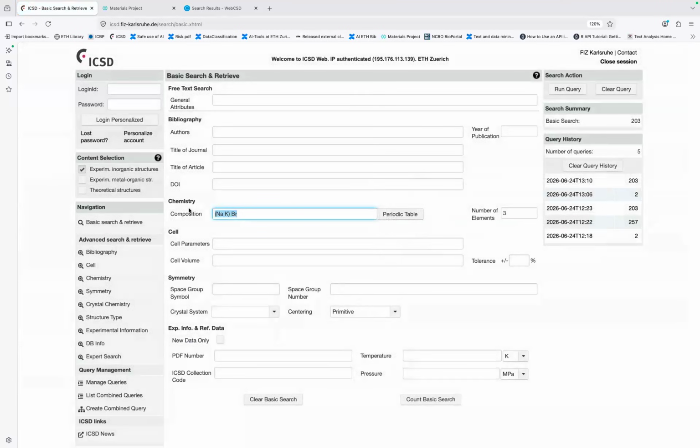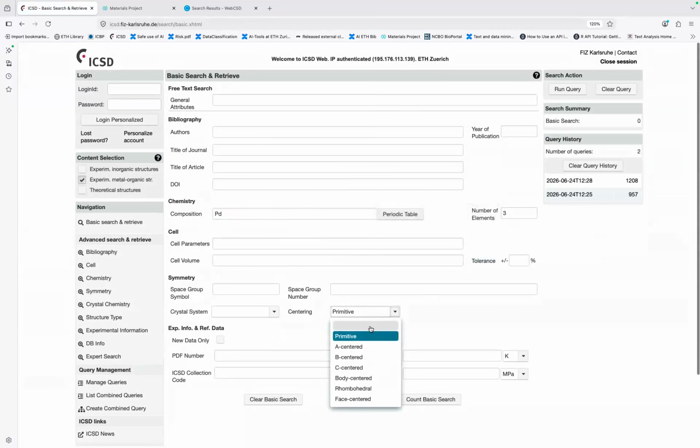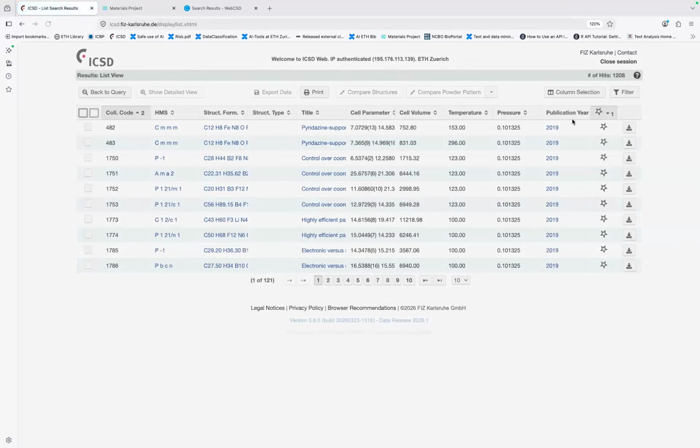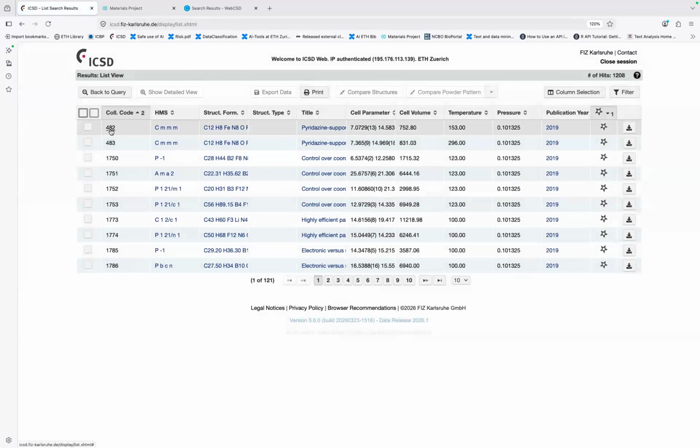So I showed you this part now with inorganic structures. Now, if you are interested in metal organic structures, you just tick that box. And I will now say, let's look at palladium. I will remove that to get some more results, and we run. And then you get here metal organic structures.